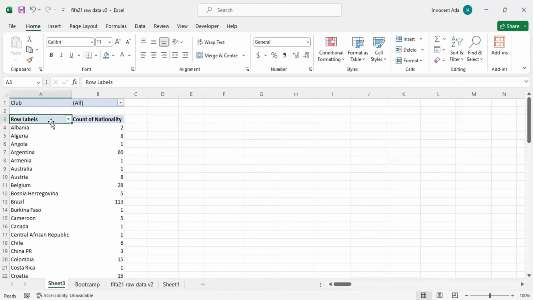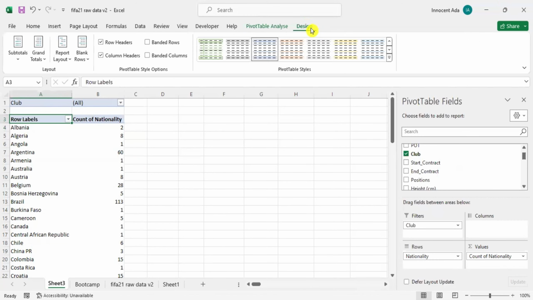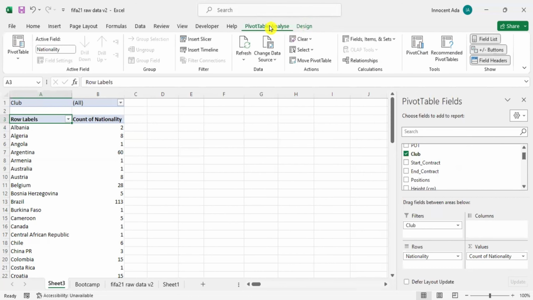But if I come to the pivot table, I have pivot table analyze. I also have pivot table design. The design is to design the table, right? While the pivot table analyze is to perform analysis on this pivot table. All right. So you could insert slicers by coming to the filter group and click on insert slicer here.